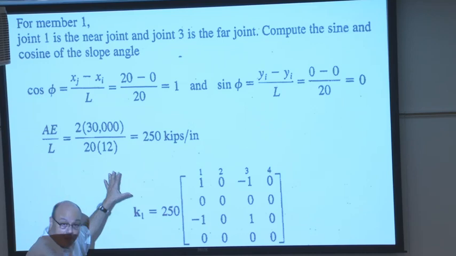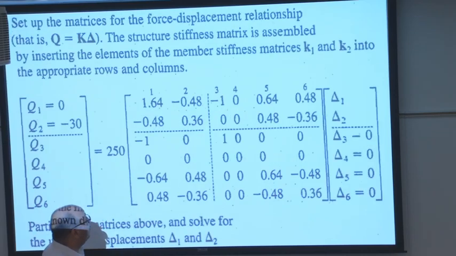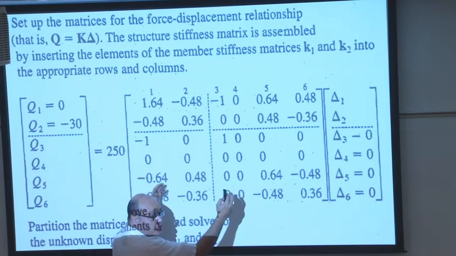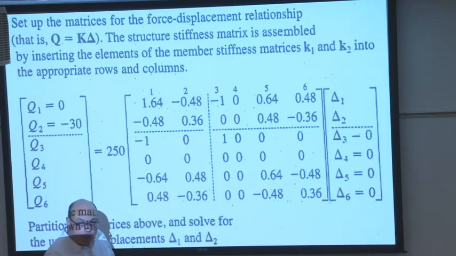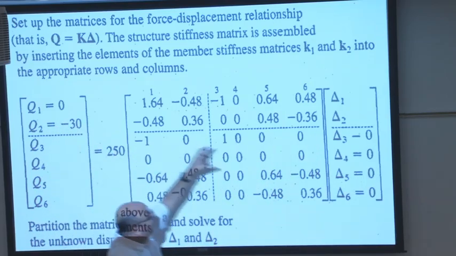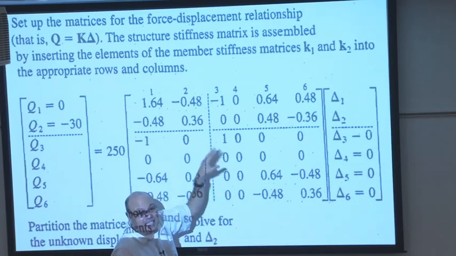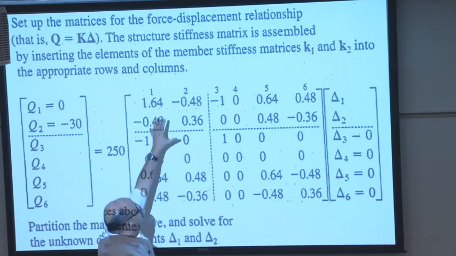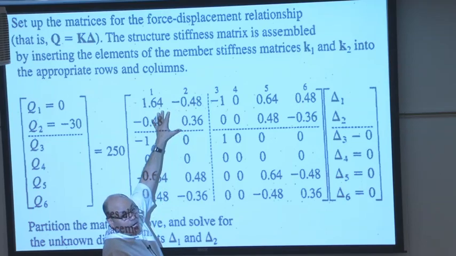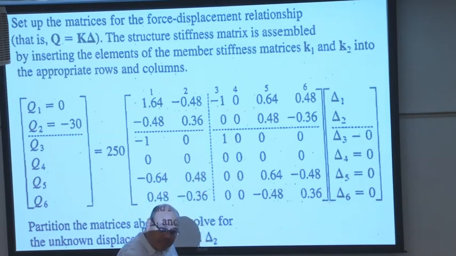Stiffness matrix for 1 in a global coordinate system. Stiffness matrix for 2 in a global coordinate system. And then assemble them to find the global stiffness matrix for the structure. Once you have the global stiffness matrix for the structure, do partitioning. Where do we do partitioning? Whereby you have known forces and unknown displacements. So you come after 2 rows, after 2 columns, and divide that matrix into 4 parts. The first one in the top left-hand corner right here is K11, and then K12, K21, and K22. Your target is to find the displacement.